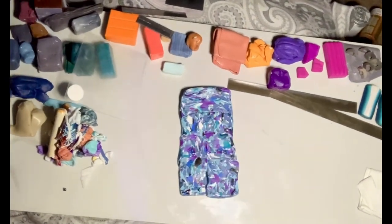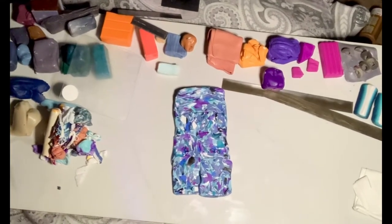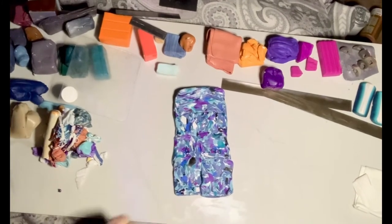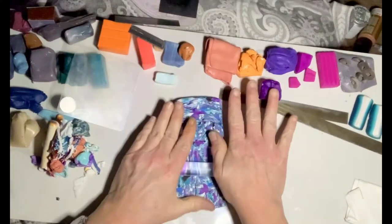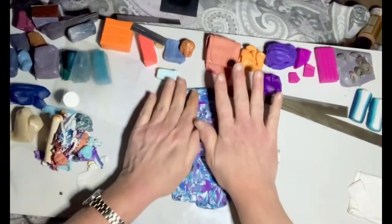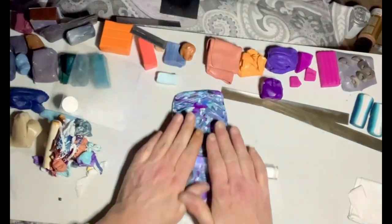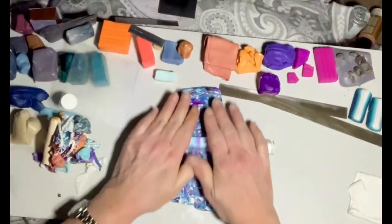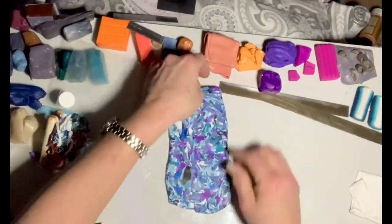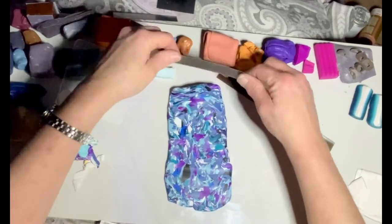I need to find my acrylic roller that I just had. Where did it go? There it is. All right. So I'm going to roll this just a little bit, just to thin it out a little, just so I don't hurt my pasta machine. And also when you squish those slices together, you want them to not come apart when you run it through the machine.